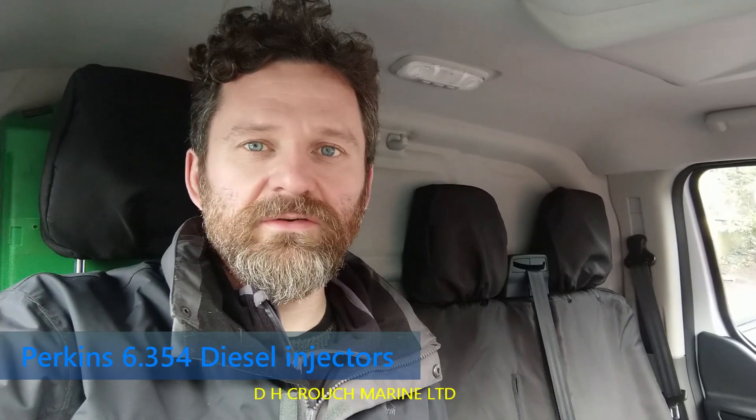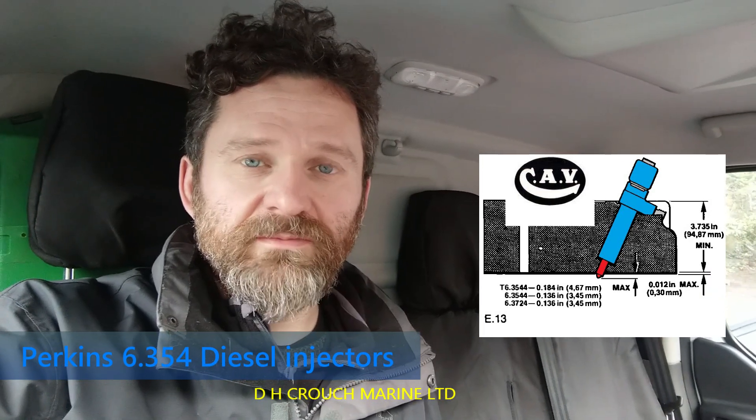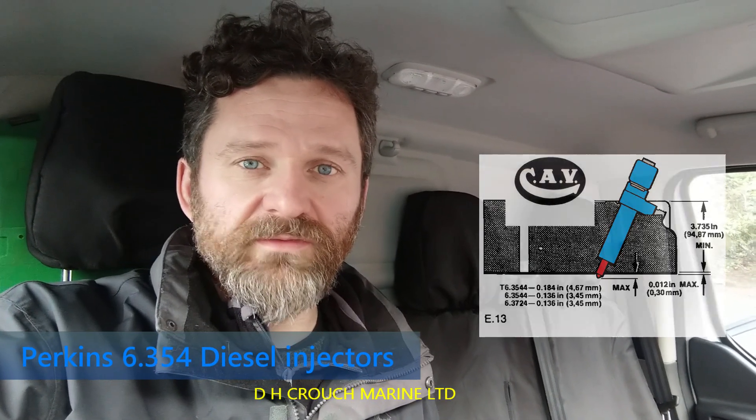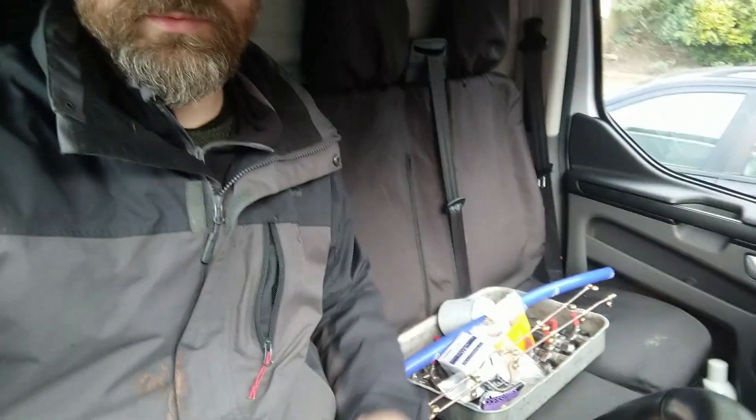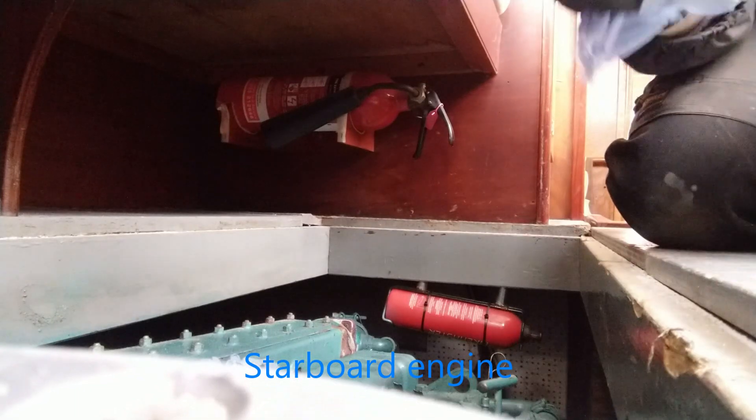Welcome back. I've come back today to return these Perkins injectors that I've serviced in a previous video — check that video to see the work carried out. Down in the box are all the bits and bobs ready to go. That bit of hose is just to create a little worm ring underneath the injector to create a seal between the injector and the head, stopping any contamination going down there. We'll crack on, get them all in, start each engine up, and determine if we need to do any advance on the timing. Lovely day — a bit overcast down in West London — but all should be good.